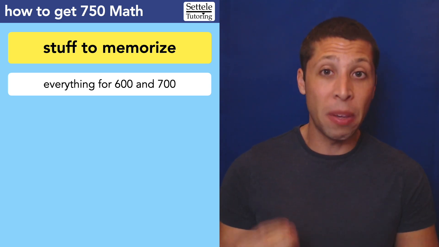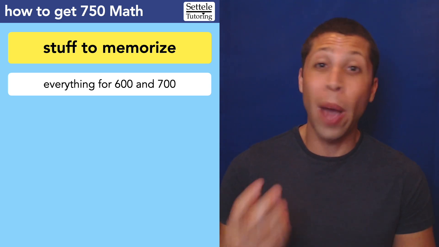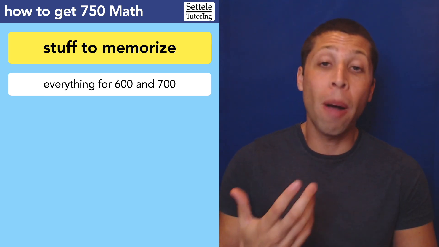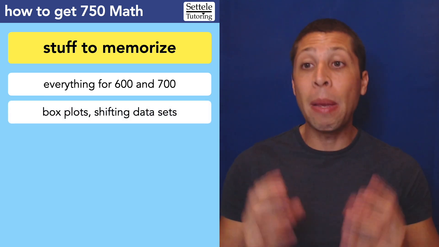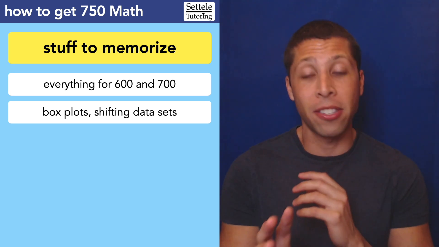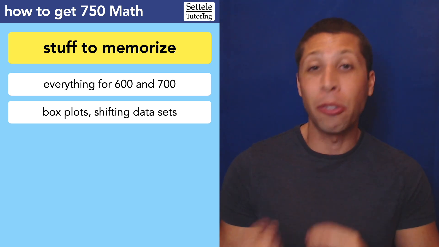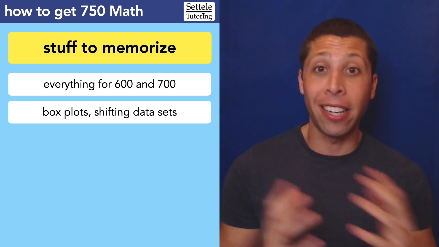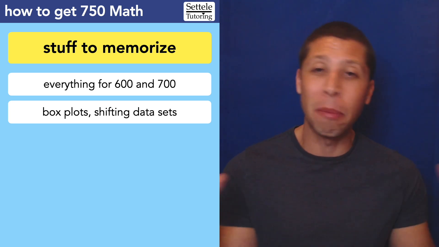At that point, there aren't going to be very many topics that you don't know that you haven't encountered or mastered. Some things that just maybe show up very rarely on the SAT in statistics, maybe the box plots, you need to really know how they work. There's some basics that you probably encountered along the way, but you need to know things about the quartiles and how to find those shifting data sets. When we add a point, remove a point, move all the points, add a number to them, what's going to happen to the data set, what's going to happen to the mean and the median and all that stuff. Those are things you need to be comfortable with.